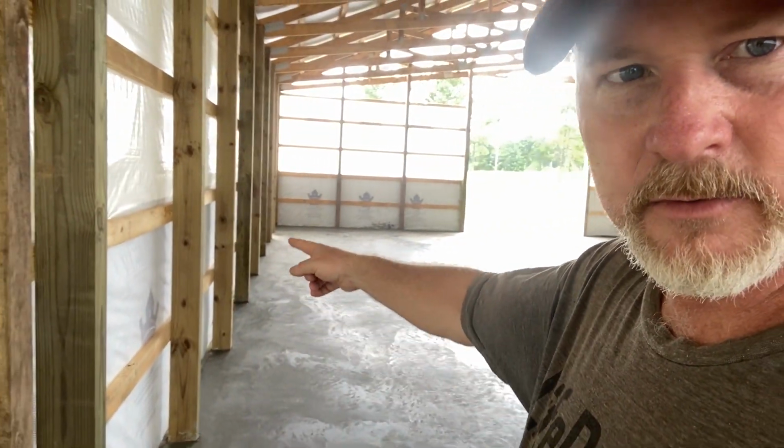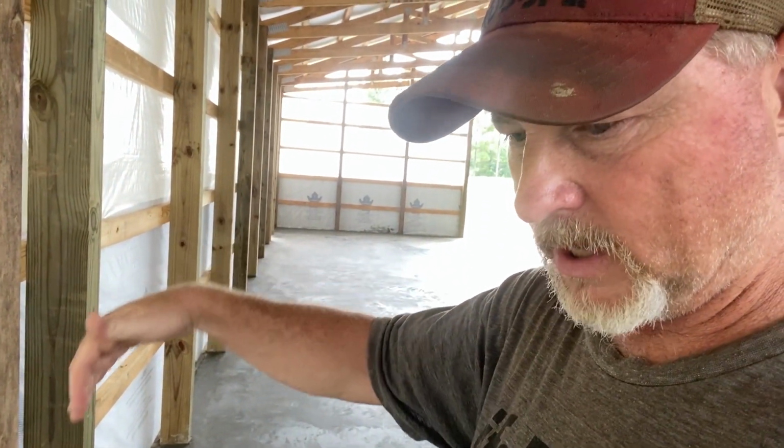It took almost 48 yards of concrete to do this. So we guesstimated 42. And I know what it was. Right down through here, the amount of depth that was needed for that footer probably sucked up easily 2 to 3 yards, easy. So I can see where we probably miscalculated by a couple of yards, but that was, I think, where it sucked up a lot of the concrete. So 48 yards of concrete.